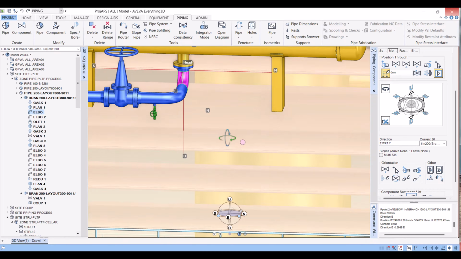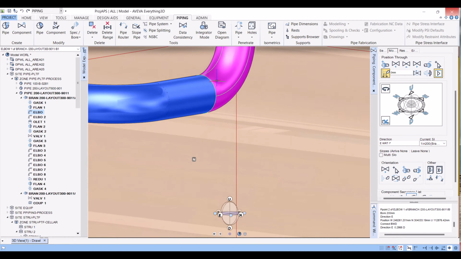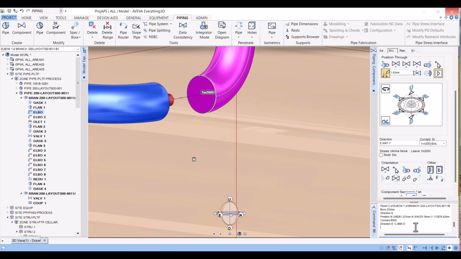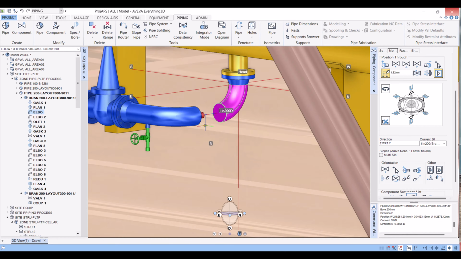So now you give the direction. This is my P2 of the elbow. My direction is east, so I give east, and this is 1 in 200 degree, 2865, D. D is the downside. If you want to give slope in the upward direction, you have to type up, but my slope is downside, so I will type D. You can see that the slope is given here, and you can check now with Q P2. Now the slope is given. Next we will connect this one.